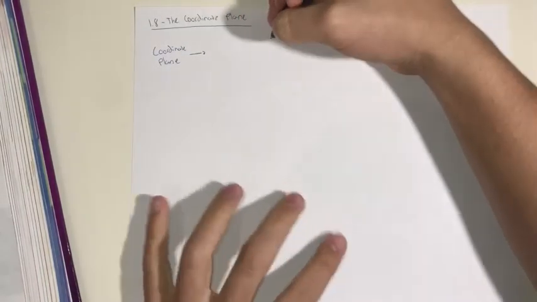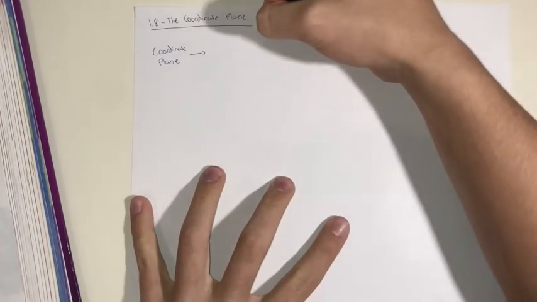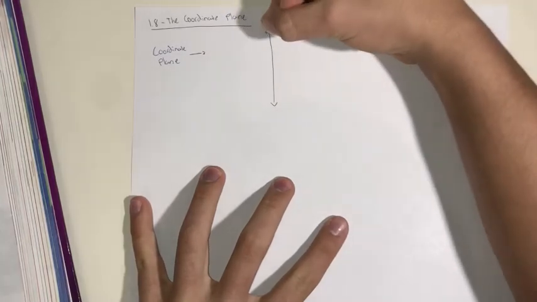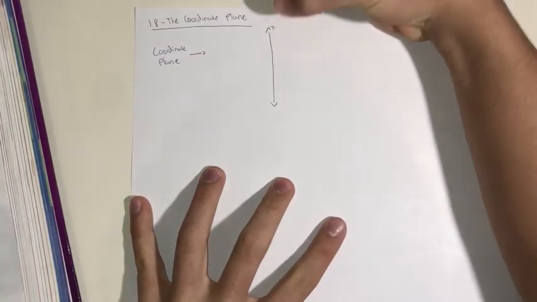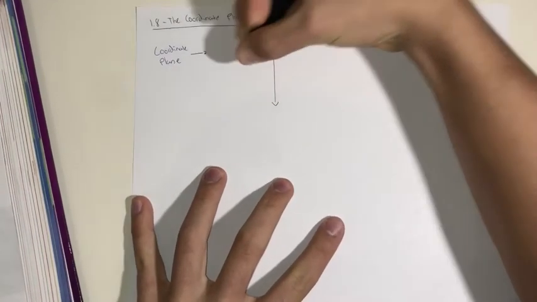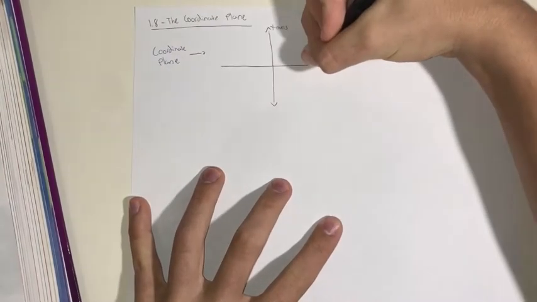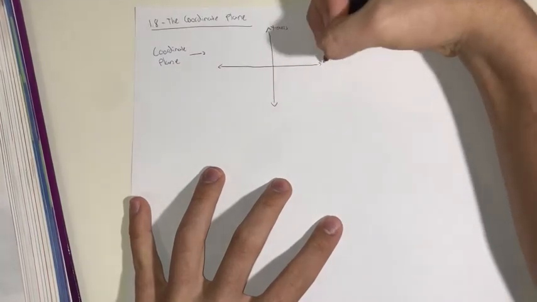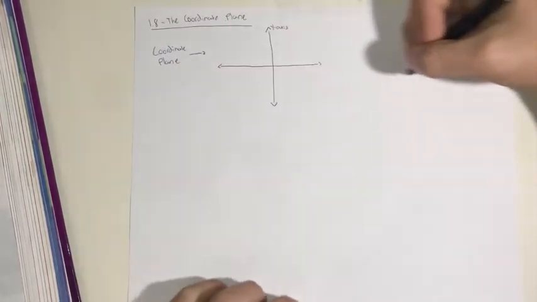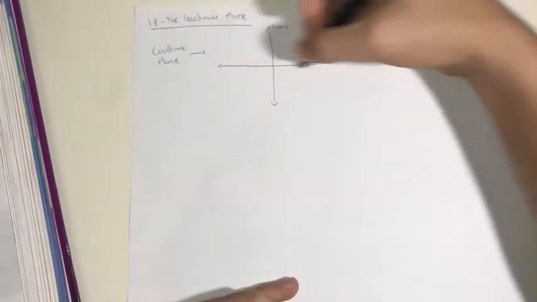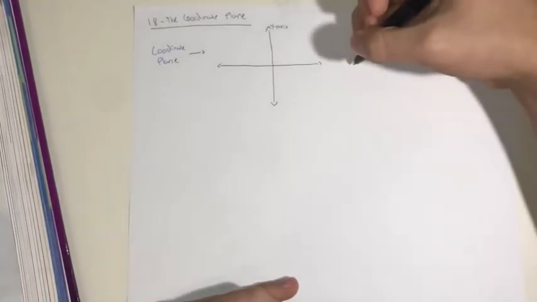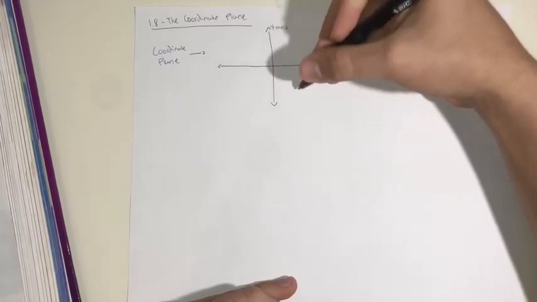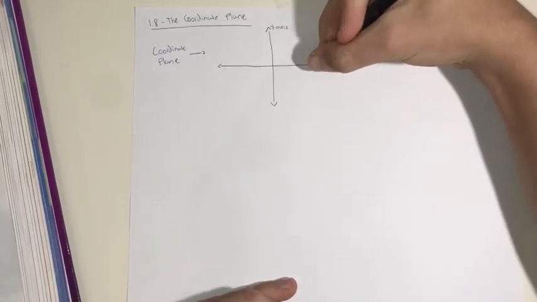So you start off with two axes. It's called the y-axis, which is the vertical direction, and the x-axis, which is the horizontal direction. Note that these arrows are here to note that it goes on forever. It's like a number line, but it goes in the horizontal direction and also in the vertical direction, or negative vertical direction. This is the x-axis.